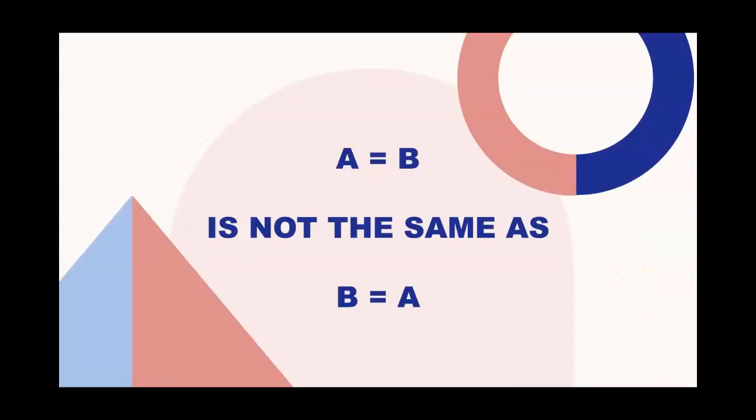To kind of drive that point home, A equals B is not the same as B equals A, which I realize up until this point, every math class we've taken has told us that these two things are the same thing. So I understand why this is a difficult concept to grasp at first and why people make this mistake and we put the wrong thing on the wrong side of the equal sign. But just be sure to remember that in coding, these two things do not mean the same thing.